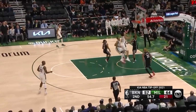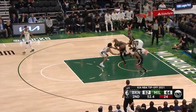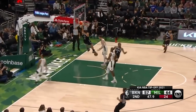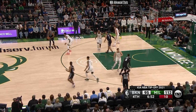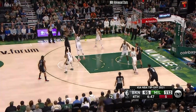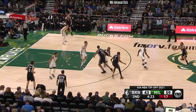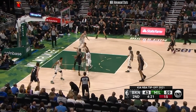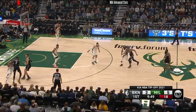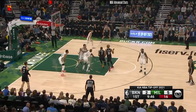But switching gears and going over to the Brooklyn side of things, I did not like their effort in this game, and it looked like they weren't just outplayed, but they got out-hustled. Which, if you're Steve Nash, you're definitely not happy about. It's just the first game of the season, so of course they'll quickly bounce back from this, but knowing that they might be without Kyrie Irving this season and seeing how the matchups worked in favor of Milwaukee, there are things to think about for the Brooklyn Nets. And as obvious as that was in this game, the most interesting thing with Brooklyn is that a lot of the focus with them is going to be things off the court.